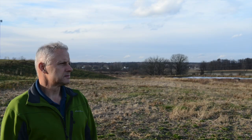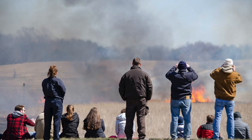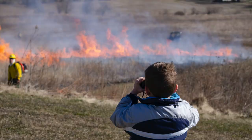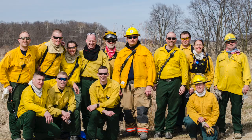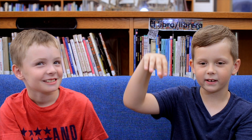The idea of the burn is it kind of sets back the invasive species, and the prairie plants that have evolved to deal with fire recover much faster from the fire than the invasive plants do. And as a result, you give those a boost and you keep your invasives down. And where we're able to burn, we don't have a problem with invasive species at all. The burn is, you set the whole land lab on fire, and it burns all the top plants, but it saves the roots so the plants can grow faster.